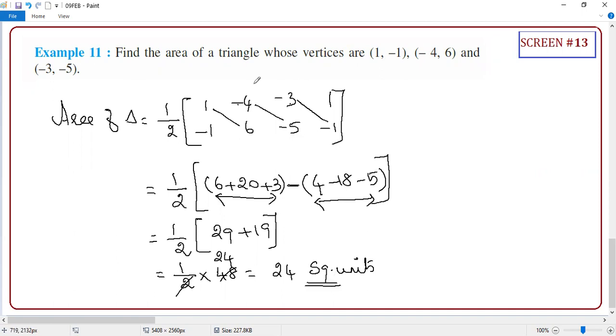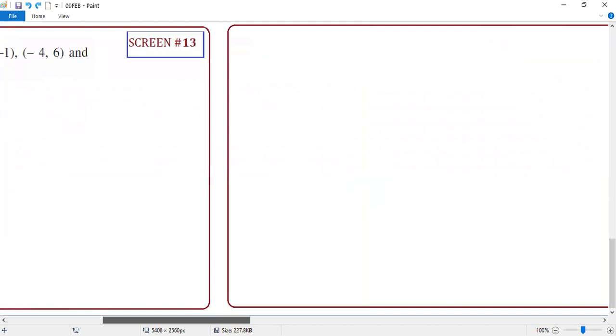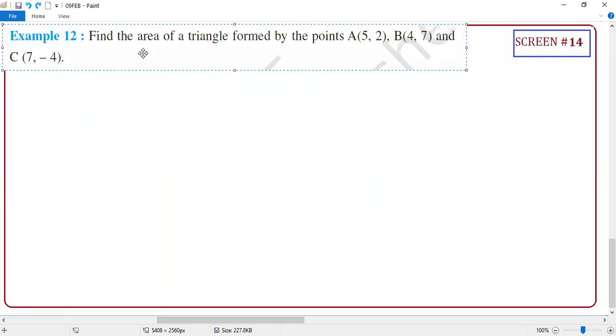Any doubt? Are you clear with the box method? Everyone? Yes, sir. Very simple. So sometimes if you are getting a negative answer, students, then change that into positive. You will say what? Area cannot be negative. Correct or not? This kind of mantra you will write in so many places.